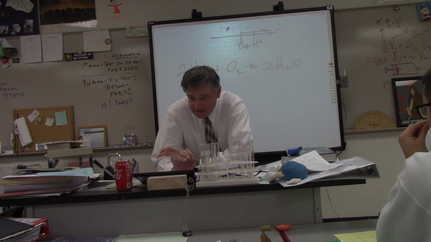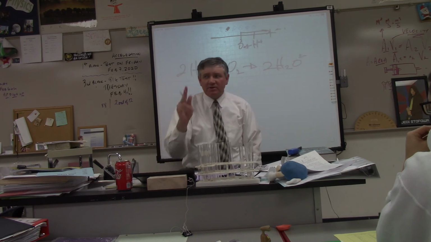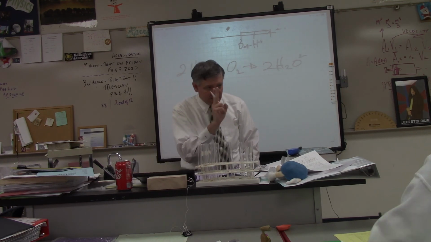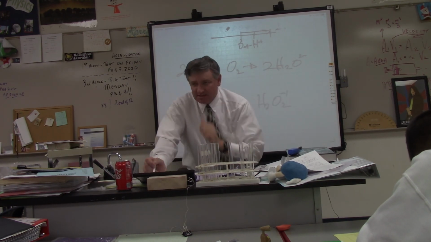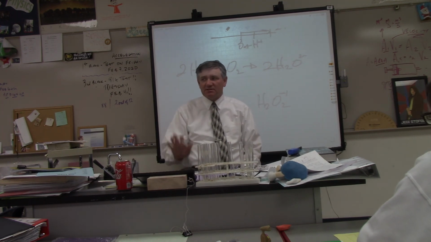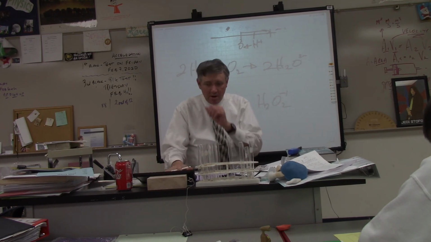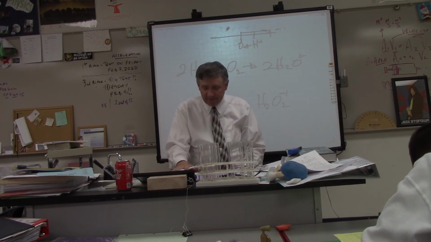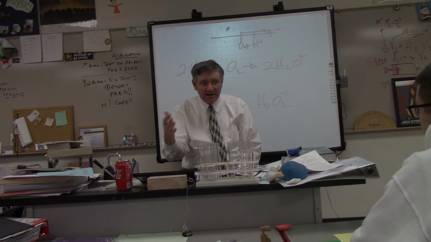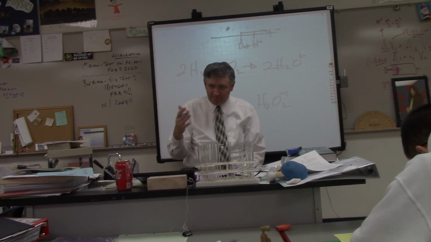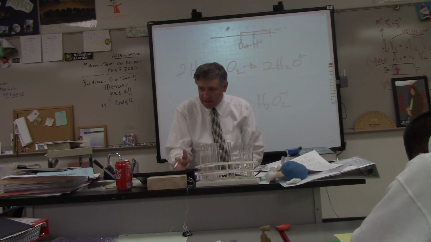So, when you assign oxidation states, always start with oxygen. Oxygen is always going to be 2-. There is one exception and one exception only to that. That's if you have hydrogen peroxide and then oxygen is actually 1-. That's the only time oxygen is not 2-. Okay? So oxygen is always your kind of go-to anchor. Now, the other time oxygen obviously is 0 is if you have elemental oxygen. Then it has an oxidation state of 0. But if oxygen is bound to anything, oxygen is the one anchor that you can always count on.